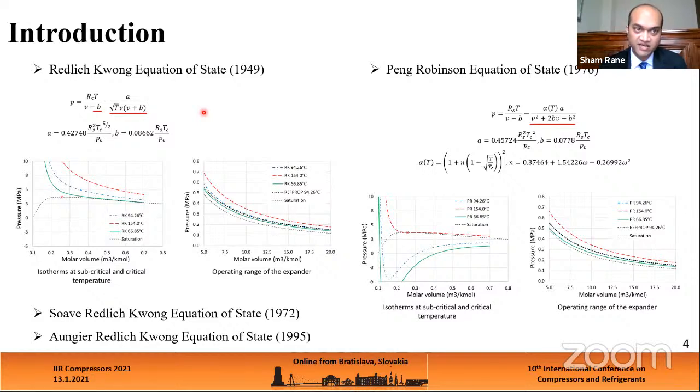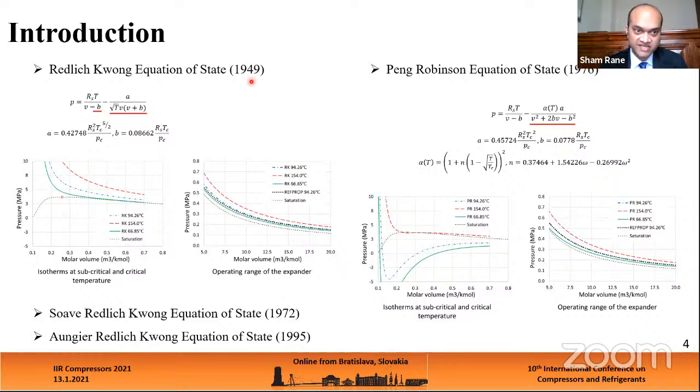So in 1949, Redlich and Kwong introduced a modification to the van der Waals equation, proposing the equation of state as a function of critical properties of the fluid, such as critical temperature and critical pressure. With this modification, the isotherms on a PV diagram came close to the saturation line and what is expected, especially in the pure gas state. They are quite accurate, but less accurate when we approach the critical point, in the Redlich-Kwong equation of state.